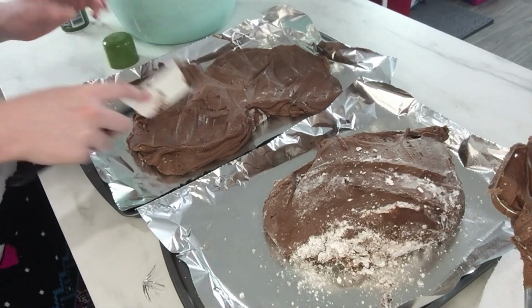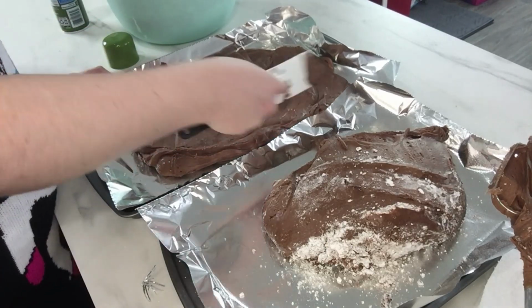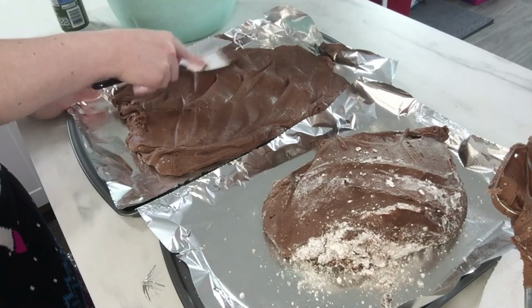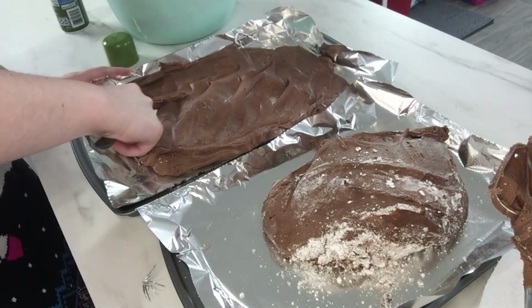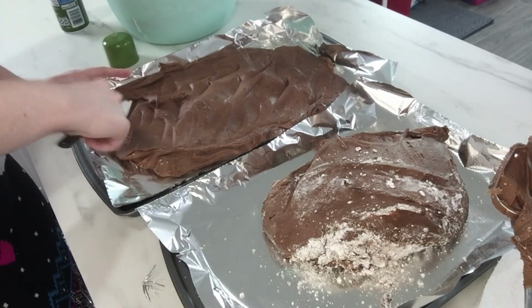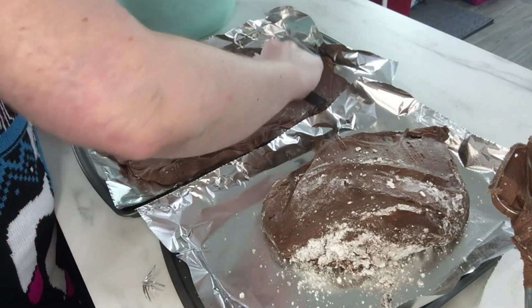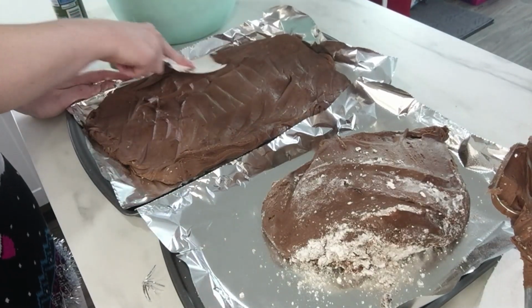This is the same spatula I used for the butter, so it's pretty well greased already. And all you're gonna do is spread it out, and then if you want to top it with anything, you can. If you want to put some nuts on it, you could also mix some nuts into it. And then we're just gonna put it in the fridge for a couple hours, just until it's nice and firm.